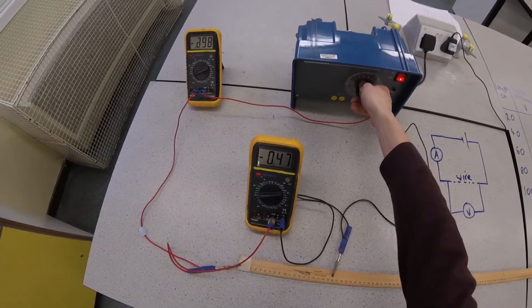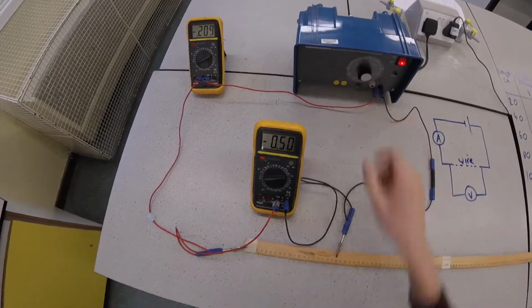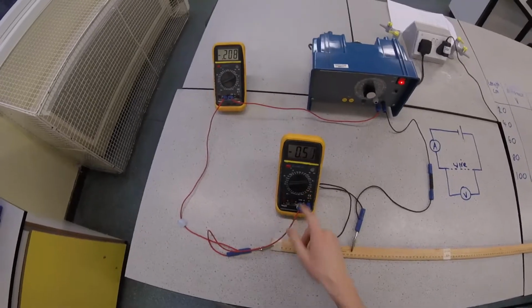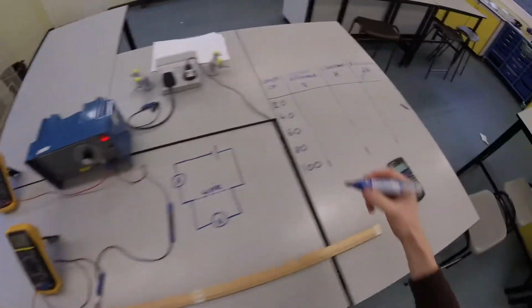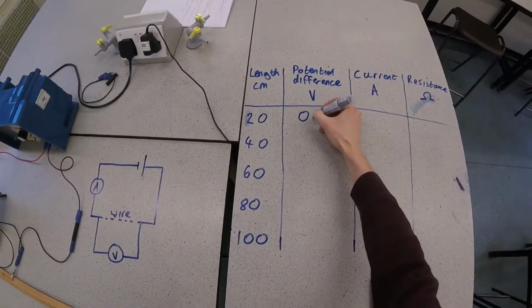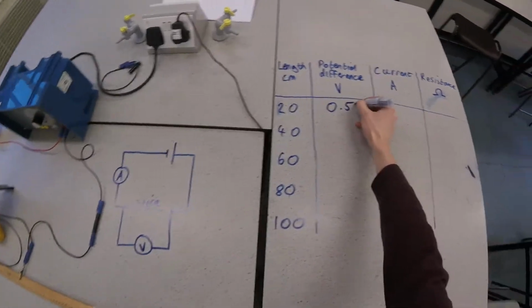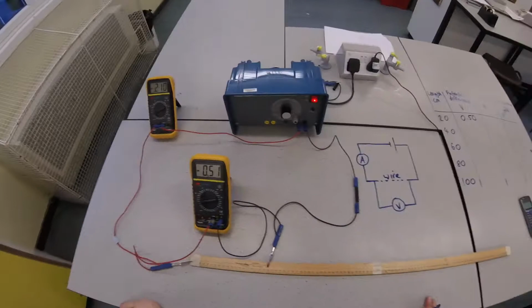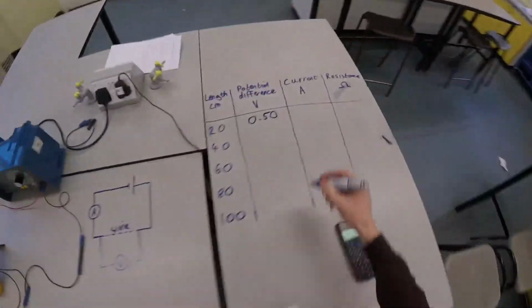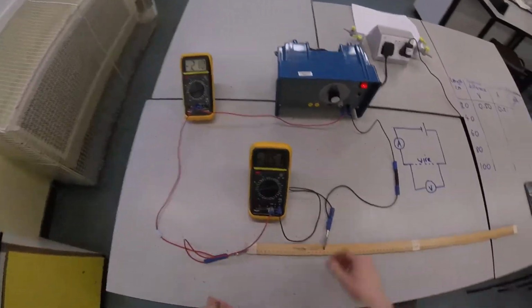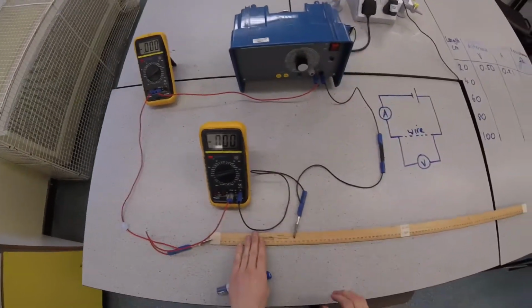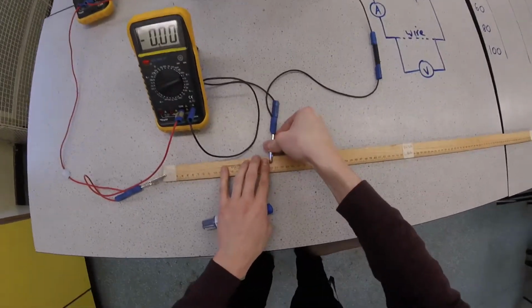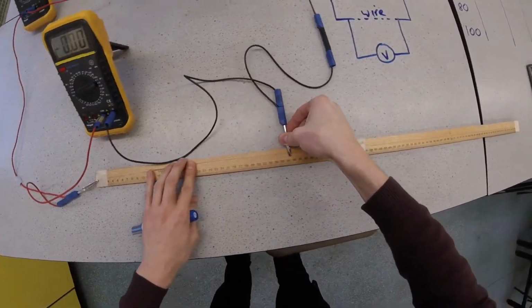Well, let's find out. I'm going to turn on the power supply. Okay, so I'm turning up the voltage. I'm just trying to get the voltage at 0.5 volt here. I don't want the current to flow too much because I don't want the wire to heat up too much. So I'm reading the current on the left there. The 2 multimeters: the one in front is measuring the voltage. The one at the back is the ammeter. That's measuring the current.